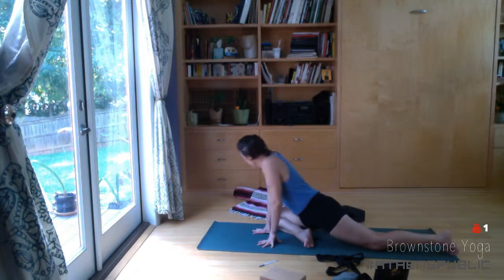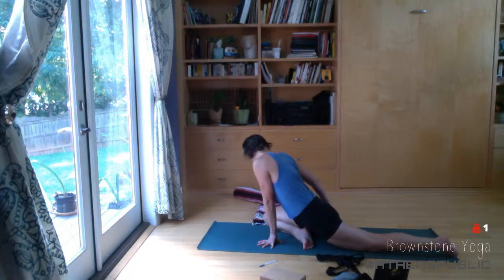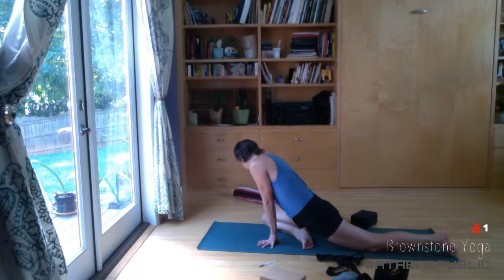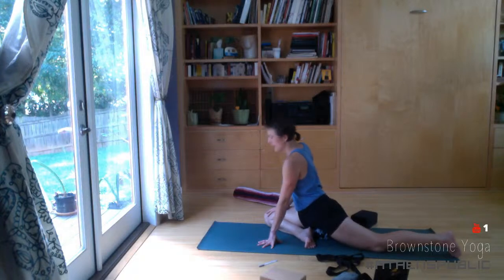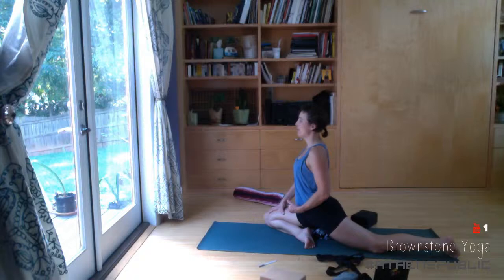So if you're sitting over like this and this hip is jacked up, then I'm going to invite you to prop that left hip by placing a block or a blanket to support that hip so that it is off of the floor and the hips are more at equal height. Scissor the legs in, so right leg pulls forward, left leg pulls back to square the hips, then lift into your pelvic floor, Mula Bandha, draw in and up.